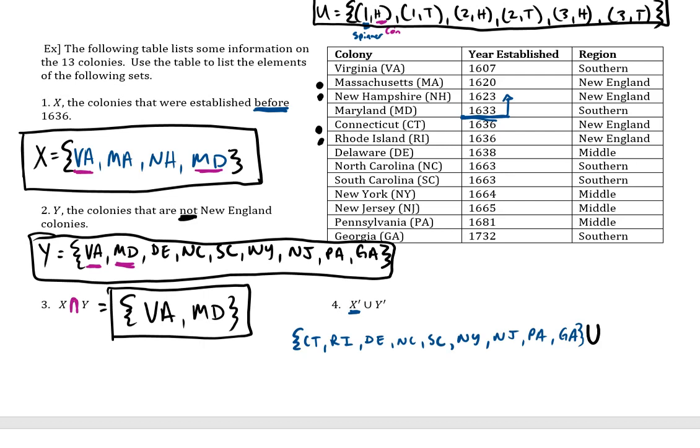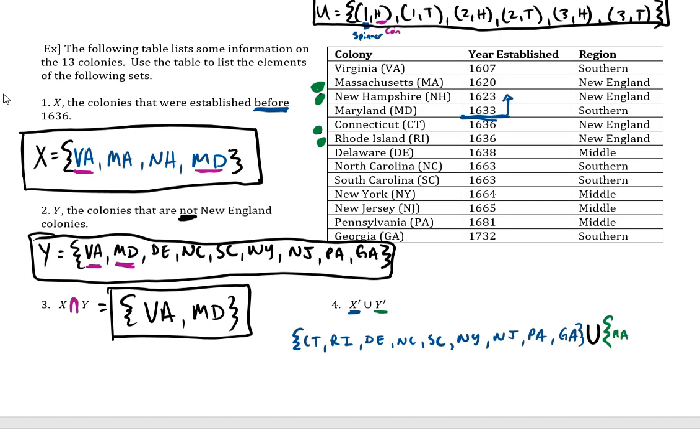And then I've got my union symbol. Let's see if we can fit it. It's going to be a close one. I'll do this one in green. So not Y. You can even use English. Y was not New England, so I want not New England. That sounds weird, right? But double not would mean I really want the New England colonies. Or even looking at my Y right here, I would say I don't want these 9. I want the 4. Let's go ahead and do it in green now. Those 4. So I want New England, really. So the New England colonies is not Y.